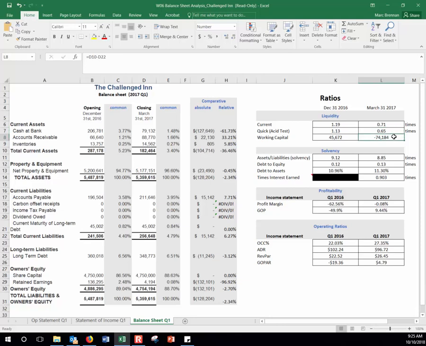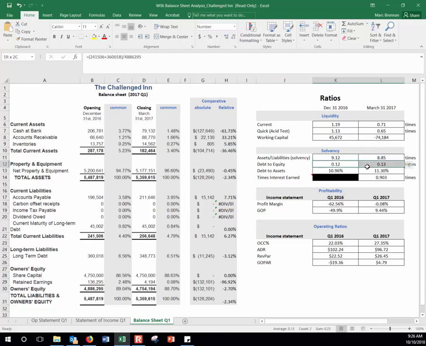You have a negative working capital. So if you were to liquidate right now, you wouldn't even have enough of your current assets value to cover your current liabilities. So this is not a healthy company right here. Taking a look at these ratios, you would say that, well, this is still too much. You don't have enough liabilities. This means that you have barely any liabilities covering your assets.